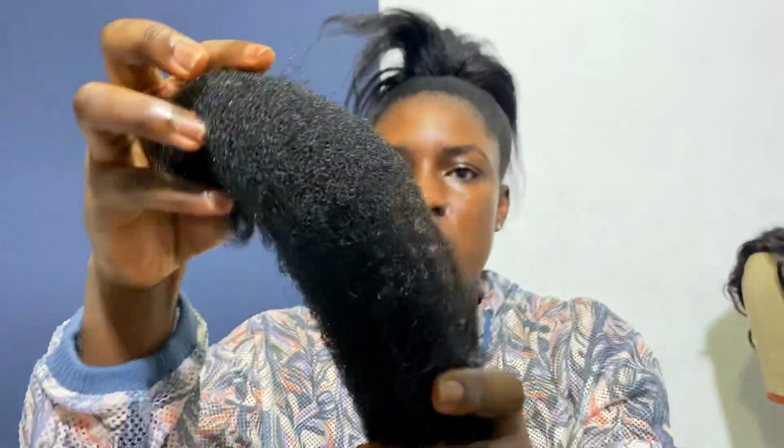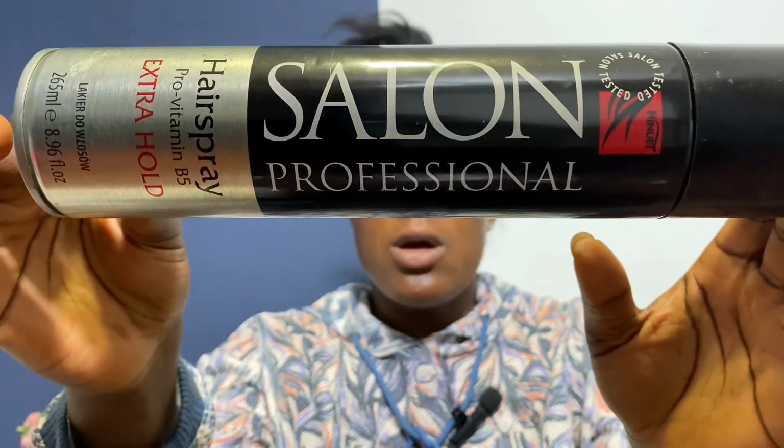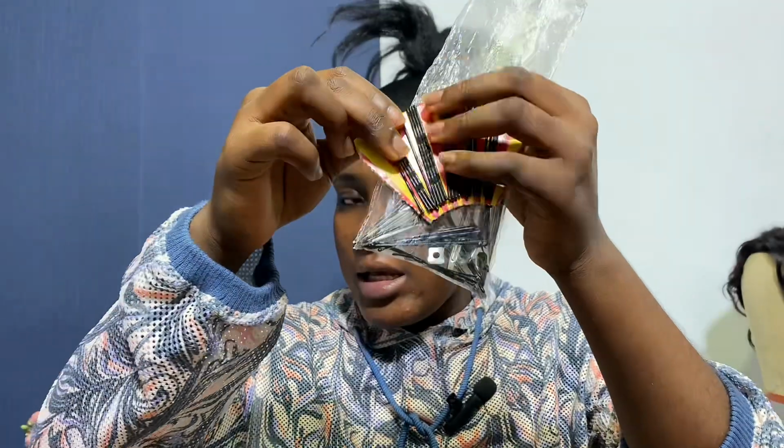And the next thing I will use is the bridal bun, the fluffy thing, and then my all-time favorite styling gel, my professional salon hairspray, to hold my hair in place, a tail comb, clips and pins, just to assist in doing the bun. And a hair dryer. I don't mostly use a hair dryer when I'm doing my pony, but today I wanted to use it.